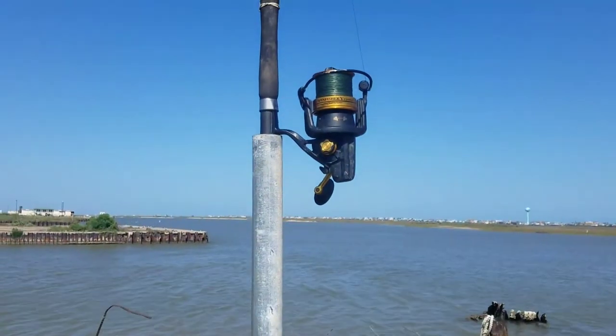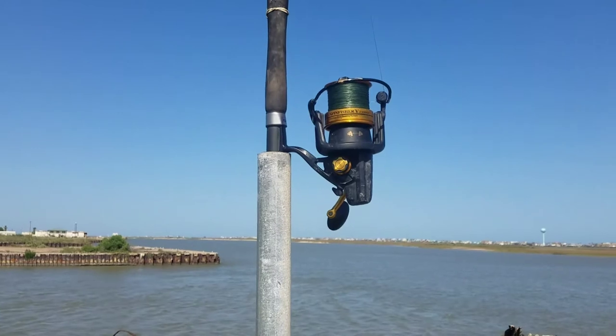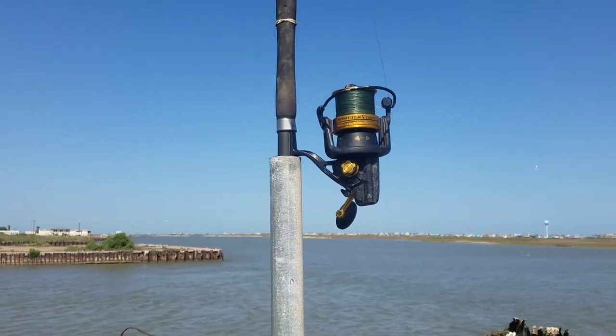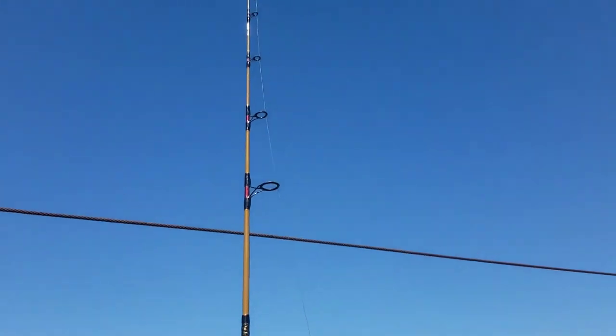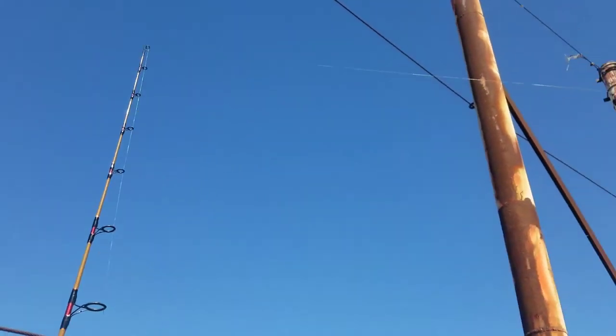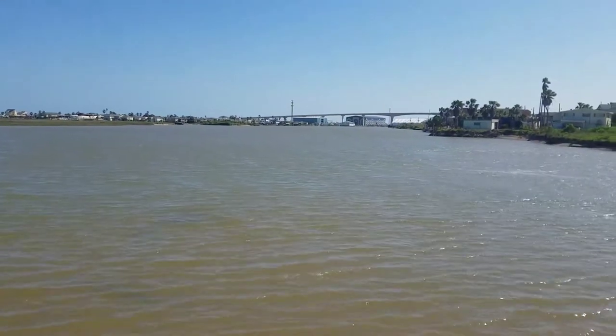I think anything more than that, because of the gear we're using and the terrain we're in, I would lose the fish. I would need bigger gear to stop it. So I've got that going over here. Let me show you what I've got set up on this side. Great place for rattlesnakes, by the way. I've actually got that sit all the way down in there. Apparently it retained a lot of water, so when I put it in, the overflow came out and landed nicely on my shirt. And I've got 65 pound braided mainline going out over here. Now I have a theory, so bear with me.